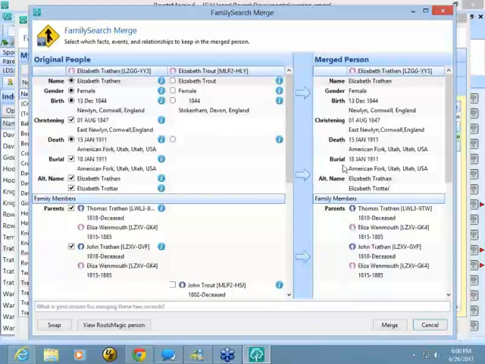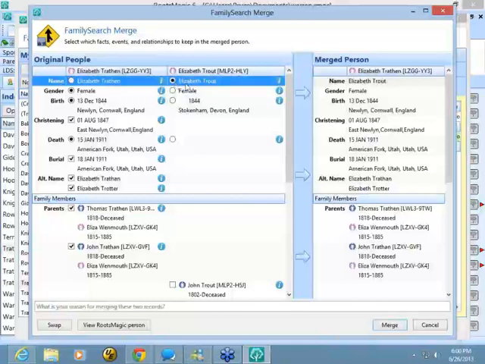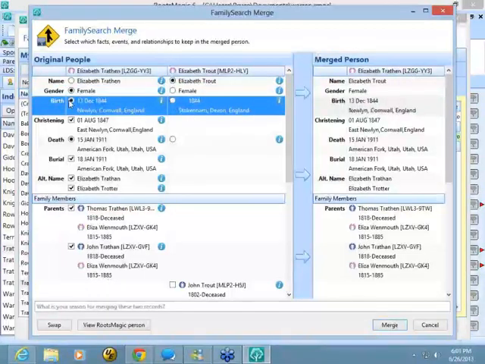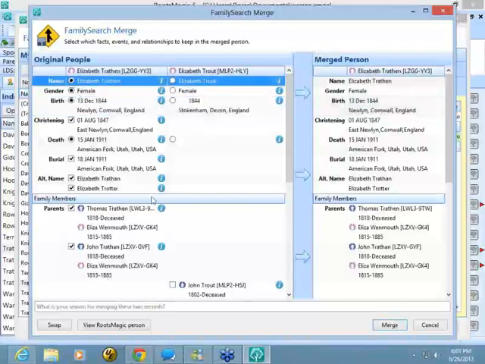This is what you're going to have based on what you have here. So for example, you can choose, again, one name. If you decide that her name actually is Elizabeth Trout, you can check that, and that's the one it's going to keep. Okay, so that's going to be the actual merged person. If I click that merge button down at the bottom, this is what these two records are going to be merged into. Okay, if I decide that it was this Stokenham Devon, I can click on that and it's going to change it to that. Okay, some pieces of information, in this case, in your person, you have a christening, but FamilySearch doesn't even have a christening.